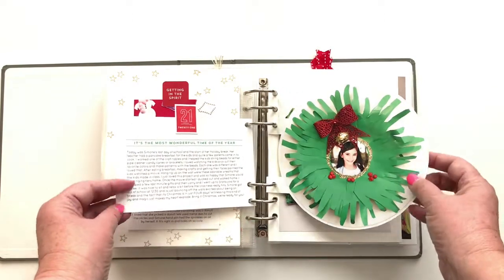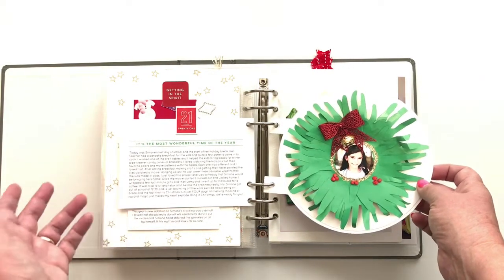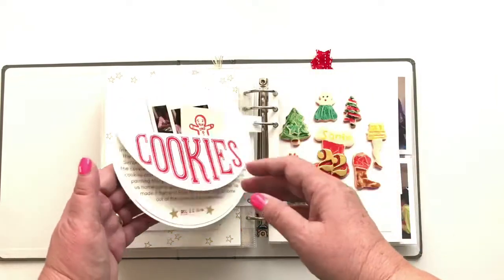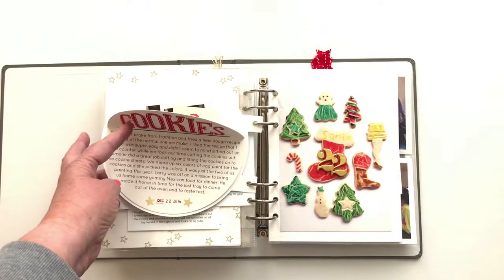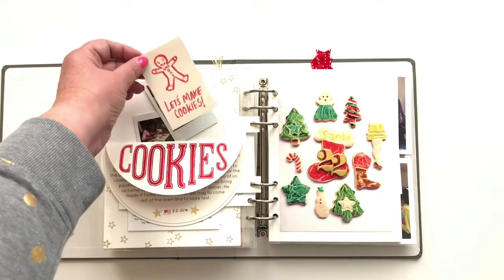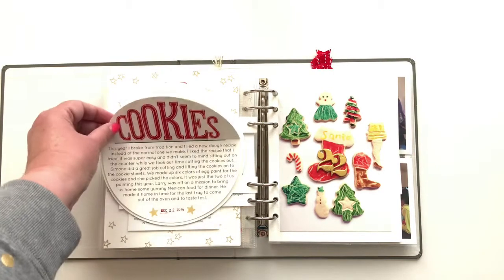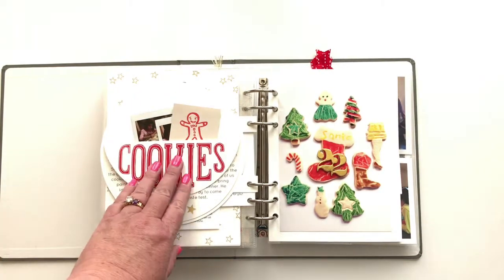Put in another circle sheet of a cute art project my daughter brought home. It was the perfect size. On the back side, I turned it into a pocket for the day we made cookies. Slipped in some Instax pictures, and this is another card that came in that A Beautiful Mess kit from Studio Calico. Flipped it up so I can add my journaling.